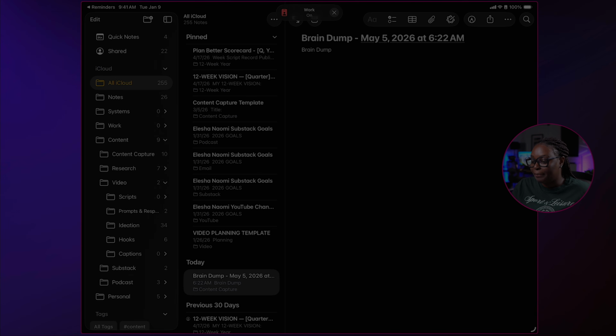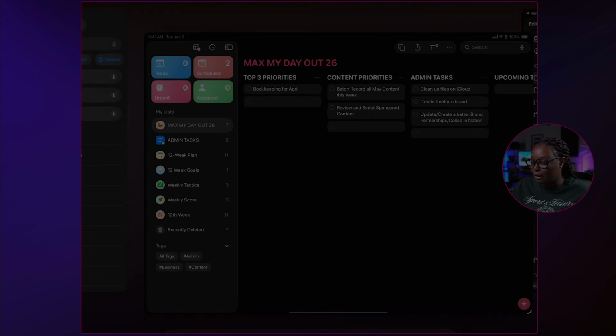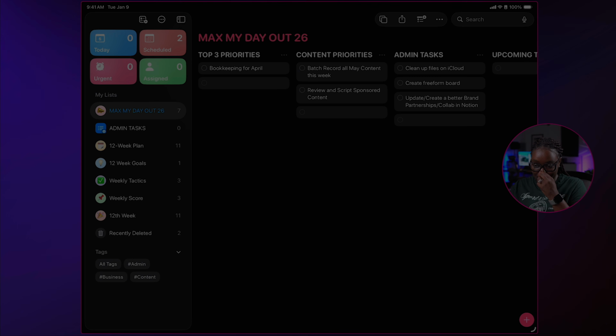Notice it opens up, and here I have my brain dump, so I can start brain dumping. It also opened up Apple Reminders and it's showing me my priorities for that day and so forth. All right, so now I am ready to work. My device is set up intentionally where it's preparing me to work.